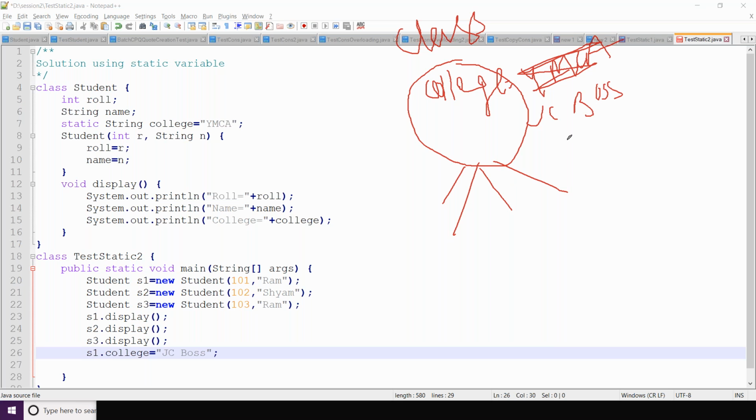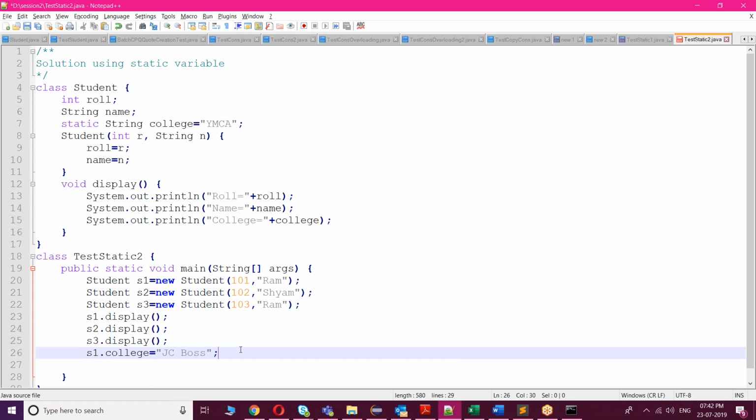You have to update only once. If any object updates the static variable value, after that all the objects will get the updated value. So after line number 26, if I call s1.display or s2.display or s3.display, we will get college equal JC Bose. So the updation problem also gets resolved.